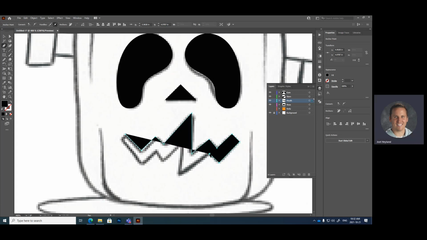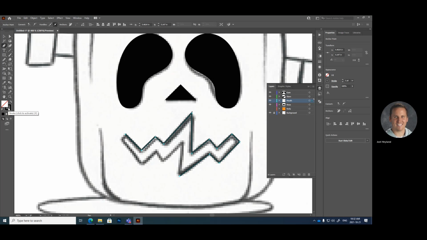Again, I'm just clicking to drop the little anchor points on the corners. Okay, so here's where I run into a problem. Right now, I can't see the tracing underneath because I'm filling in the shape as I add anchor points. So over here, where I have the colors, I'm going to press on this little swap arrow button. So right now I'm adding a black stroke and there's no fill to my shape. So now I can kind of see where I'm working. Good, okay. So now I have a mouth shape.